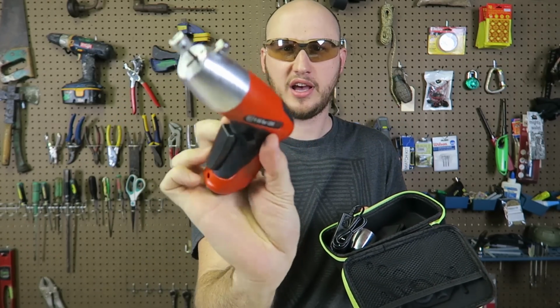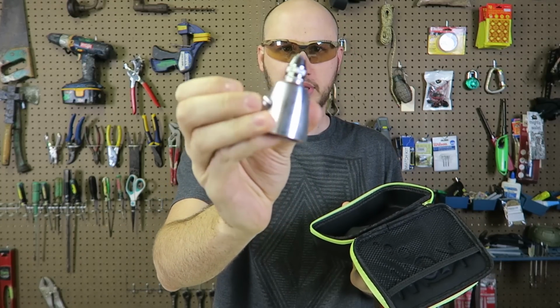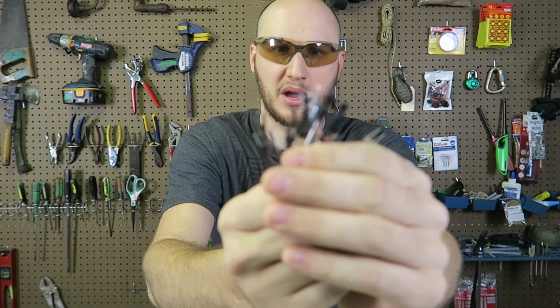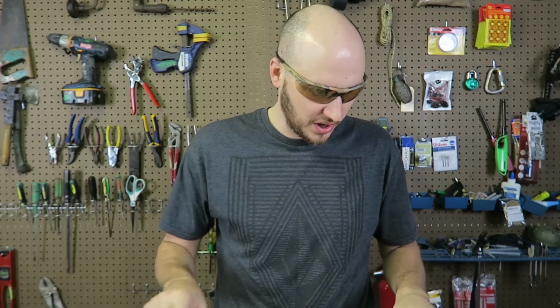So this is a lock pick gun, and it actually comes with a cord like this and another bit like this if you need to do something else, maybe drill something, I guess. And then there's a ton of different types of pick tools for different types of locks. So let's put this to the test and see if it actually works well or not.